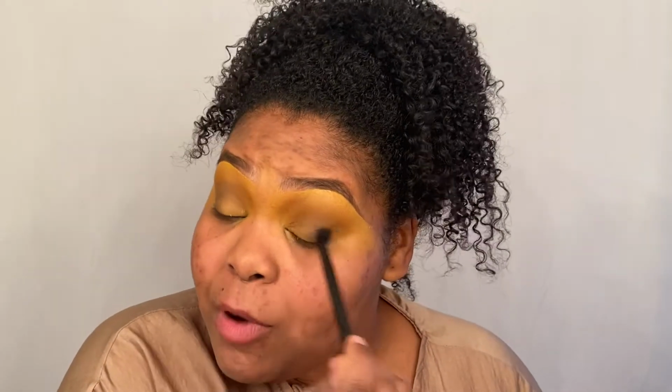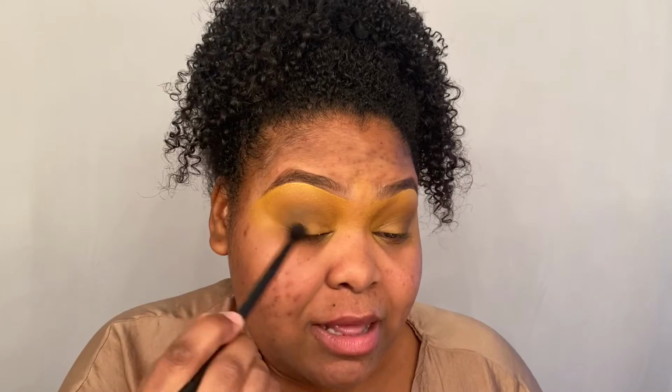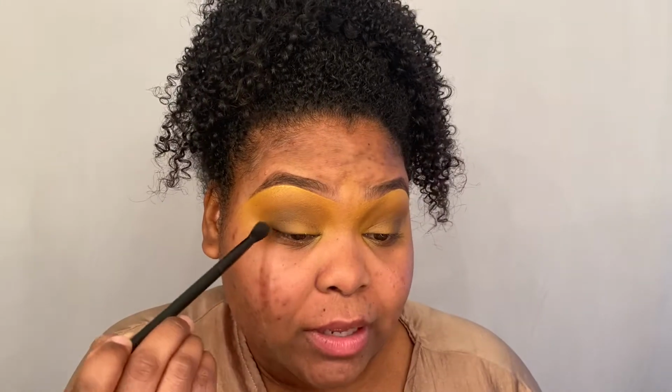Drugstore makeup overall, the ingredients aren't as elaborate as the ingredients in our other high-end brands. I feel like the ingredients are very limited, thus contradicting it from being effortless. Like you have to put a little bit more effort into your drugstore makeup looks versus your high ends. Doesn't mean it doesn't work. It just means it's sensitive. Drugstore makeup is affordable for a reason. It's all about the ingredients.